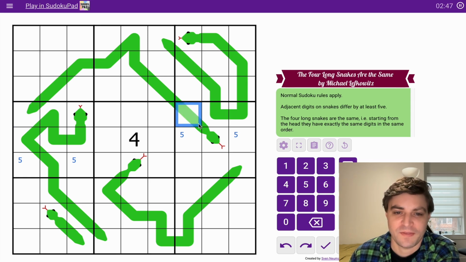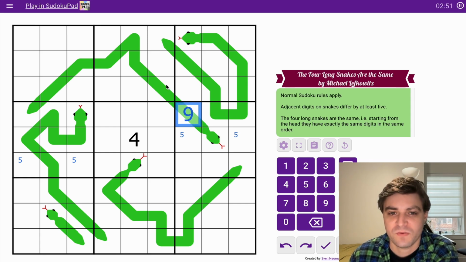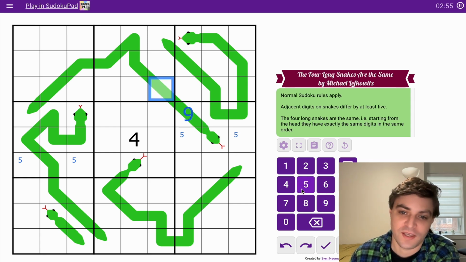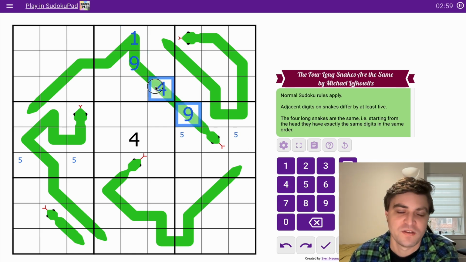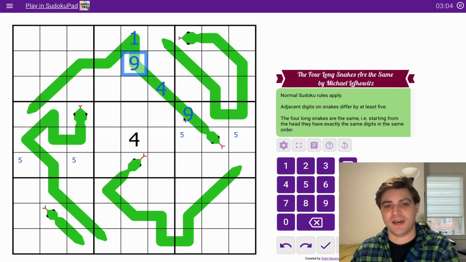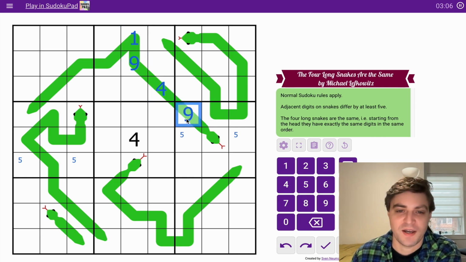And the thing about that is that anytime we have, for example, a high number, say this was 9, this would need to be paired with a low number. So we'd start at 9, we'd jump over the 5, and we'd go to like a 4, for example. And then maybe this is 9 again, and then maybe this is 1. But as we start to fill in these lines, what we see is there's this oscillating pattern of high and low numbers. Pick some spot, it's going to have a high or a low number on it. Anything that's next to it needs to be the opposite. So high number, low number, high number, low number, something like that.